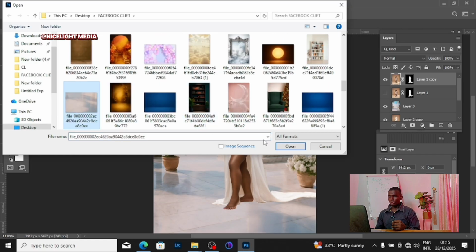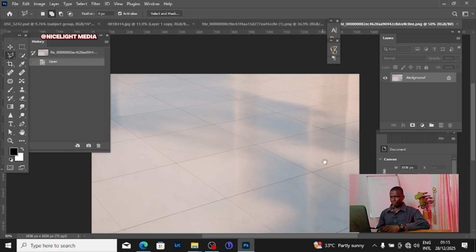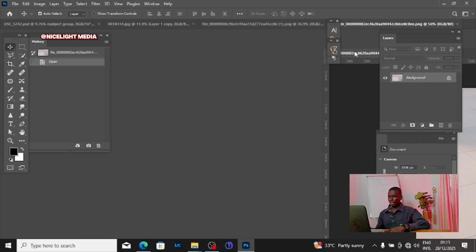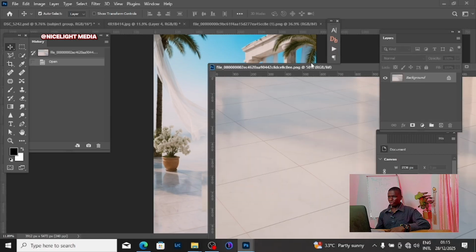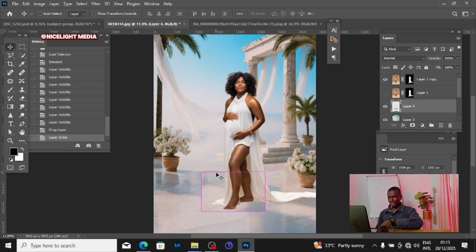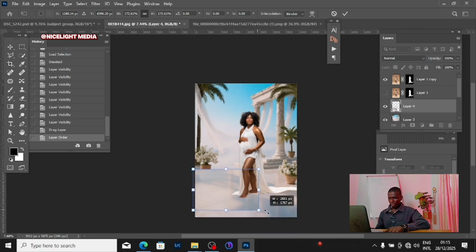So this is the floor. You can see how this floor is looking. You see, this floor is looking so beautiful. So I'm going to come, then place it on this floor. So let me remove this one. I'm going to take it down like this. Then now I'm going to drag it like this, you can see now.